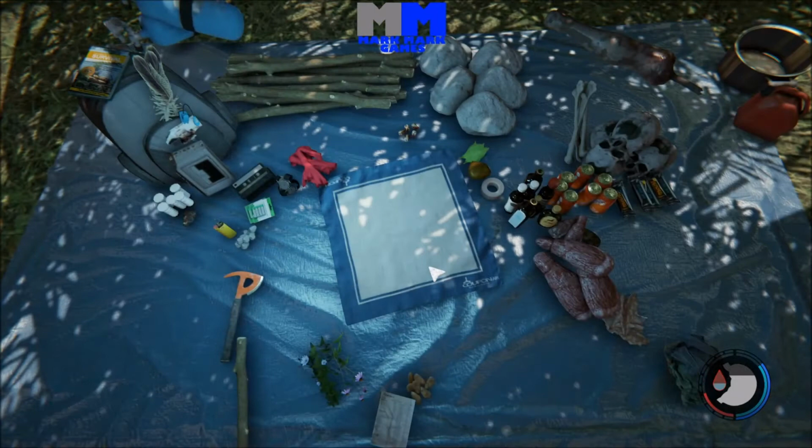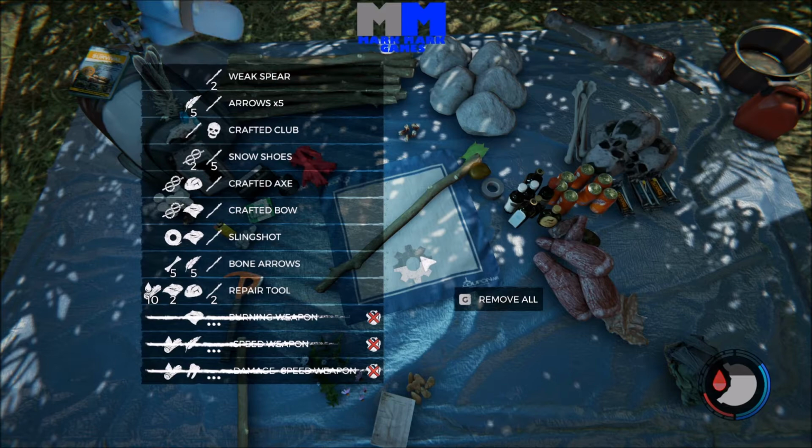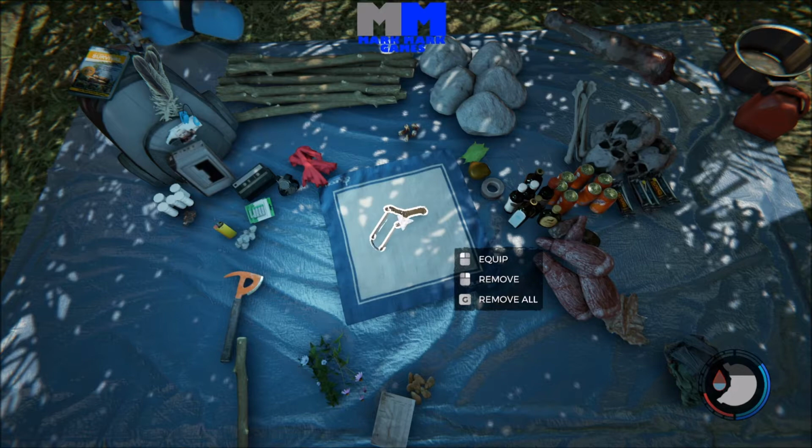Let's see, what can I make? Stick. Okay, ooh, cool. I can make a repair tool. I can make some bone arrows, a slingshot. Let's make a slingshot. Cool, I got a slingshot. Yes. Oh, that's what all these small rocks are probably for. Anyway, okay, what else can we make?